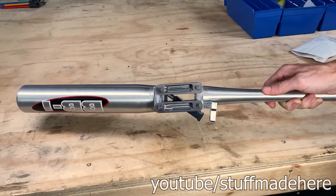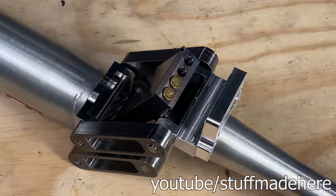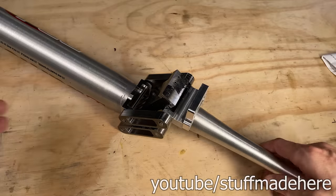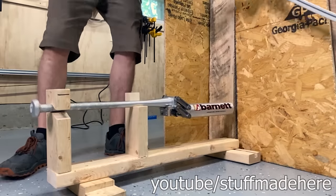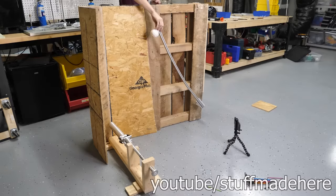My new bat is so much easier to load than my old one. You just open the breech, load in your shells up to four, which is pretty scary actually, and check this out. Oh yeah, I am so excited about this. All right, let's put it to the test. I have my stand which lets me drop a ball onto a bat so I can try it out without putting myself in danger.